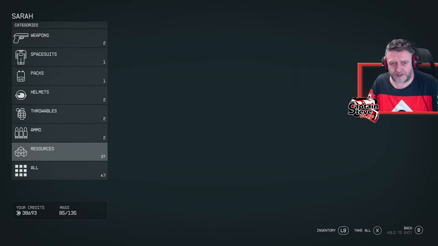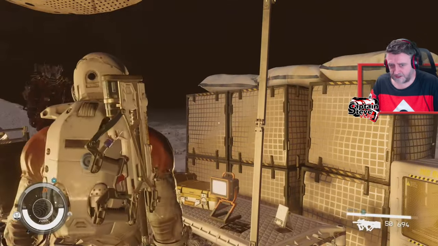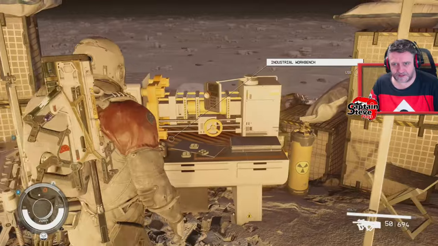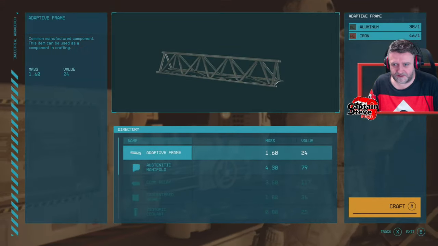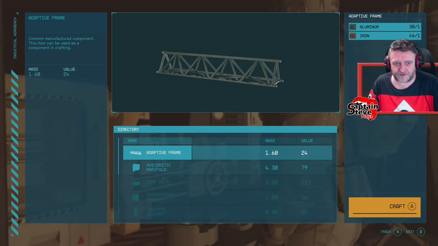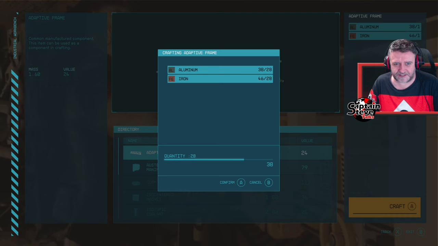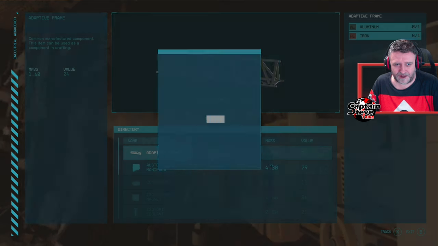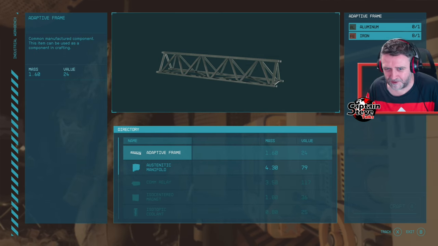Okay, I just took all the aluminium and iron off of Sarah, mainly because I headed back to the mech site to grab some photos, and I found an industrial workbench. And it looks like I can just craft a shed load of these right here. So I'm going to craft 38 adaptive frame. Awesome. I can put storage containers at my place now.